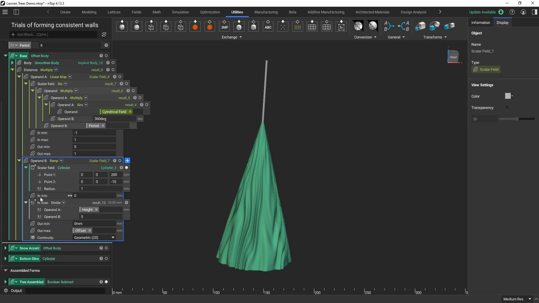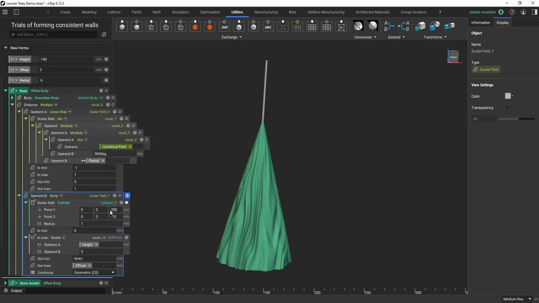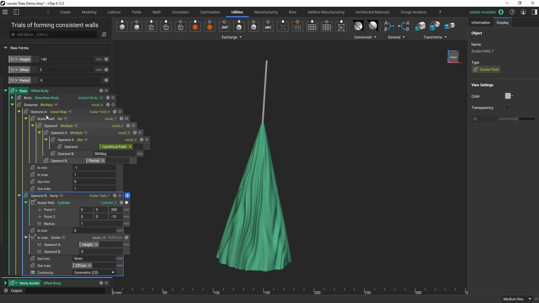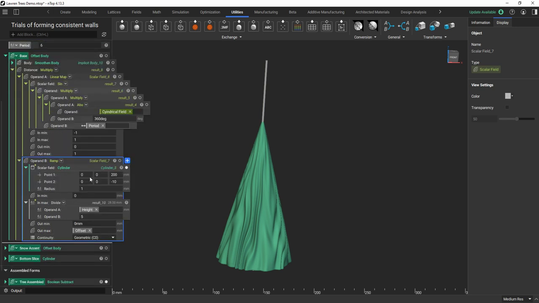you can see the in min, so right up next to that cylinder, that matches to the out min, which is 0 millimeters, and then on this the in max, so at any point 28 millimeters out from this cylinder right here, that's when we're going to be offsetting our maximum offset, which is just this variable here, which is 3 millimeters.